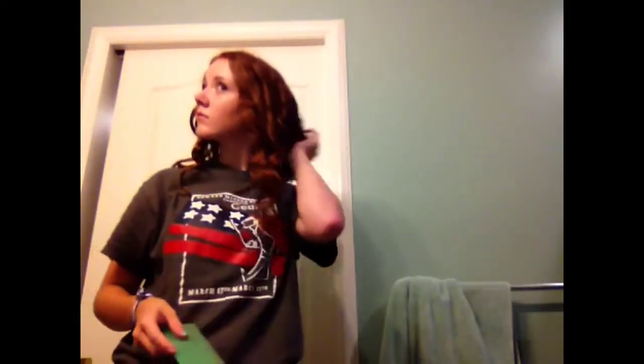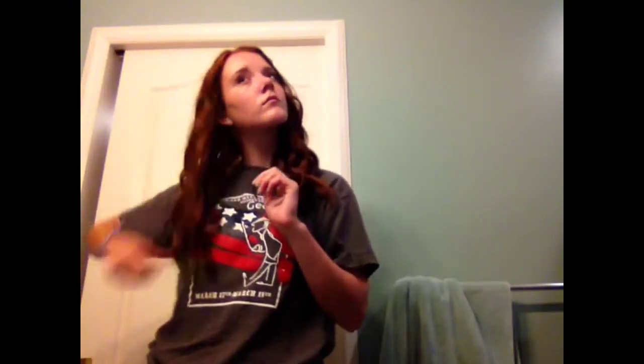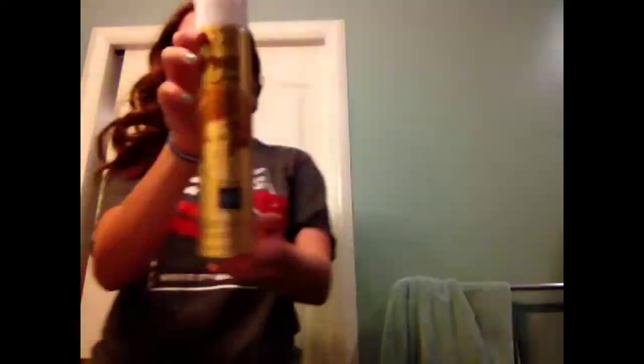And then I'm going to go and curl the rest of my hair. Once I've curled all my hair, just comb through it with a wide tooth comb — this will just help make them not so spirally. Then taking a hairspray, just mix that in your hair. What I like to do is flip my head over and kind of scrunch my hair as I am spraying hairspray in it. And for my bangs, I just clipped them back.